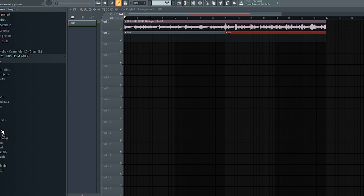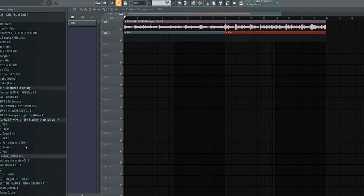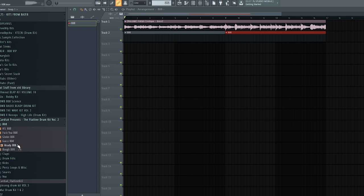Let me see if I can actually find it. Flatline, there we go. I believe it's called the Ready. There we go. I think he actually made this 808, either he made it or he was the first person to grab it from Wonder Girl or whoever was using it, make it popular, and then disseminate it to the producer community. So that's as far back as I could trace that 808.